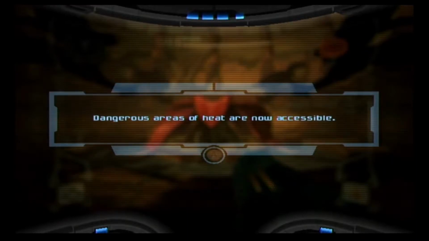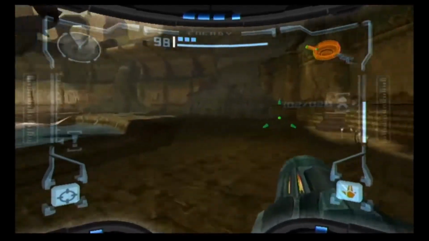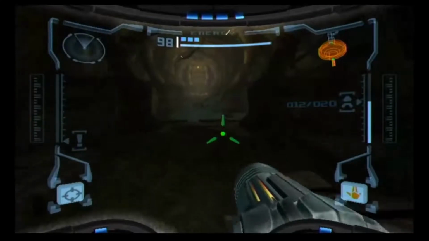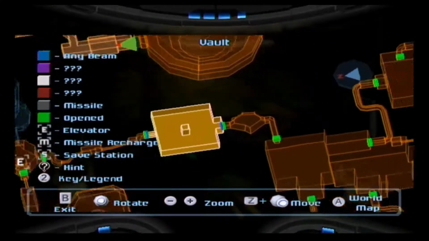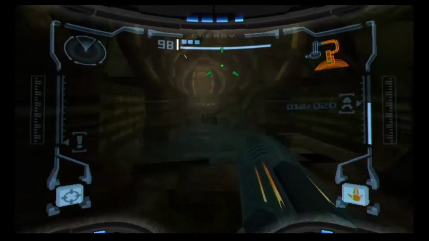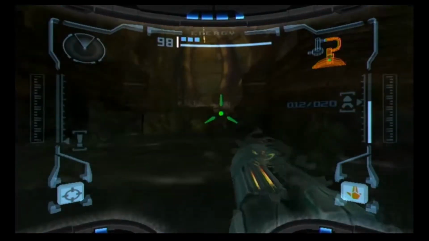Because now damaging areas of heat are accessible. We can now go to the Magmoor Caverns. The Magmoor Caverns is now accessible to us, which is our next destination over here. I don't think we can go anywhere with the Varia Suit in our current region. We're going to have to go to the Magmoor Caverns and then make our way to the opposite side of the world just so we can get more stuff.